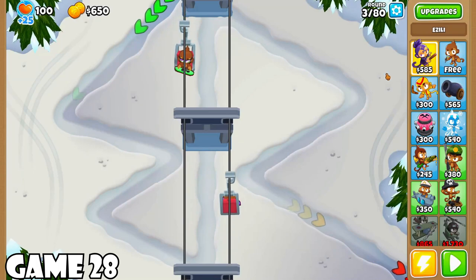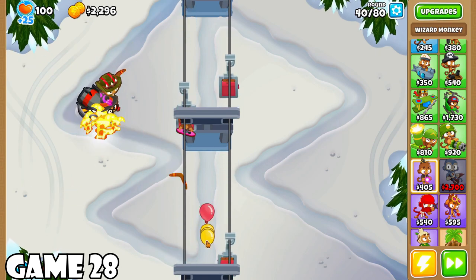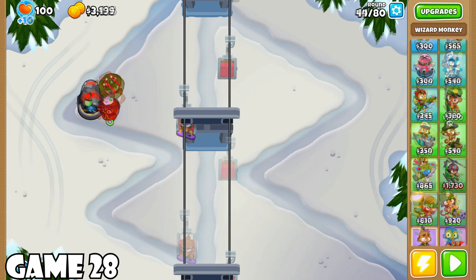Game 28 was on double HP Moab, so I'm going for high Moab damage. My setup for round 40 was a Moab Mauler, Moab Assassin, and a Wizard to pop camos. I did leak about 20 lives, but that setup did work against the Moab.